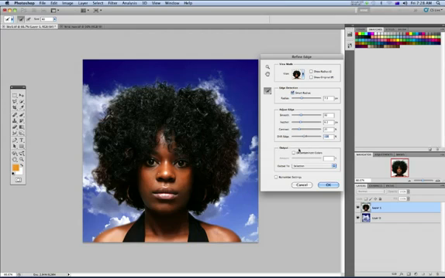And one other thing there that we could do is decontaminate the colour. And hopefully that's going to try and pull out some of the colour in there. We'll push that right up to see how that does. There we go. And that's kind of pulled out a wee bit of the blue that was contaminating in there. It's looking a bit fake around the edge there. That's the feather. So I'm just going to pull that back a wee bit and see how that goes. That's a wee bit better.